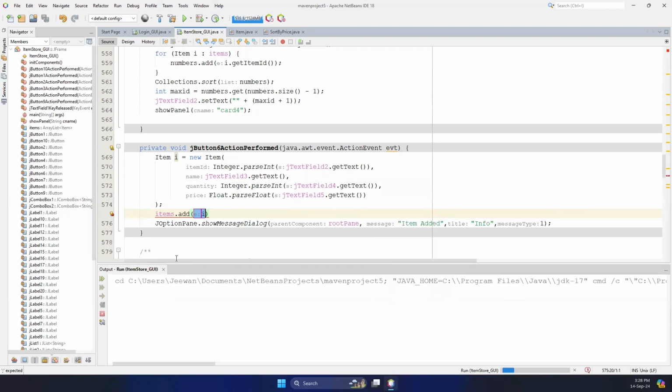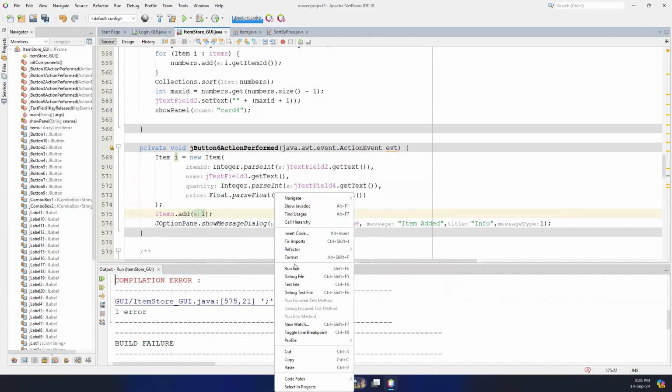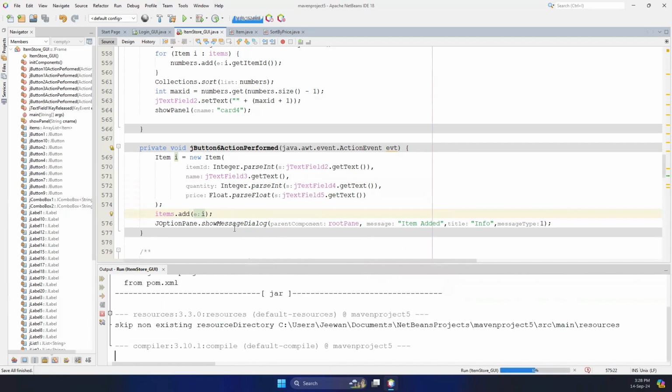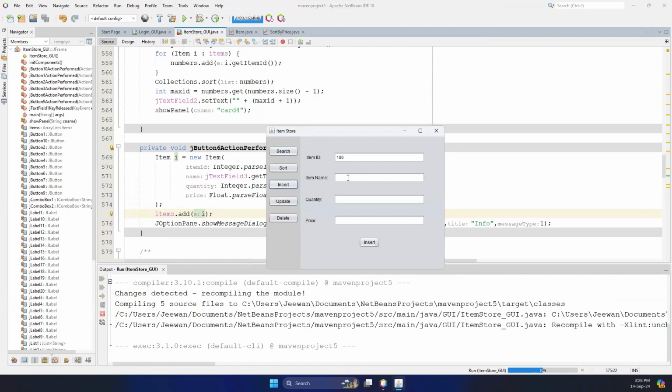Right, now if you run this, insert. The item is added, and if you click on insert again, 107 will be given.